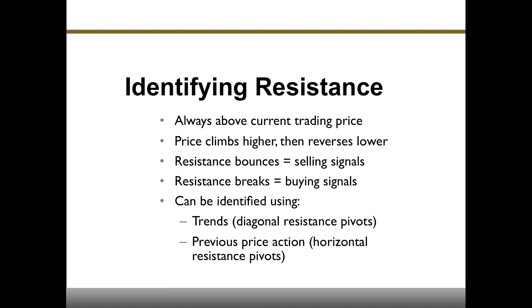When a stock reaches a high and reverses, which is also referred to as a bounce off of resistance, traders can take this reversal as an early warning sign and take profits. This action allows them to get out while the price is still higher than where they bought before a more significant downturn develops. In a downward trend, directional traders can also use bounces off of resistance as opportunities to enter short trades. Visually, resistance can be identified using downward trends or previous price drops off of high levels.